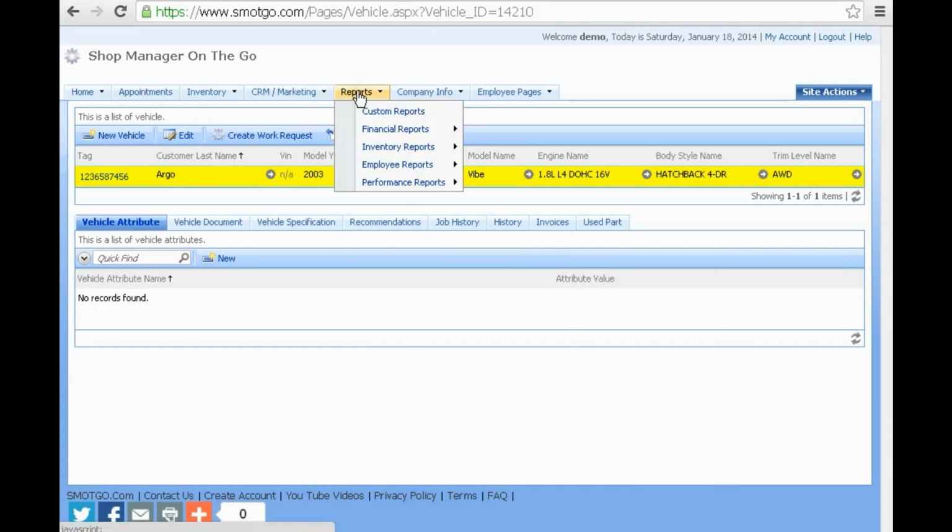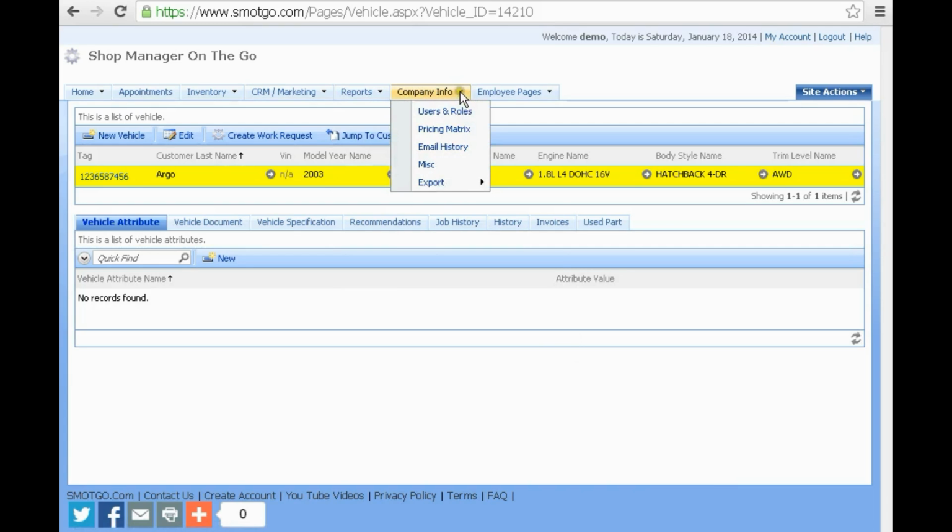A lot of users have been asking for ways to export their data. If you go over here under Company Info, Export, you can now export your customers, your vehicles, your parts, your part location info. There's your parts, you have your basic part information, your part number, description, and then under the location info, if you're running more than one location, you're going to have different quantities and different physical locations for your part for each of your locations. And then this is the history of your invoices.